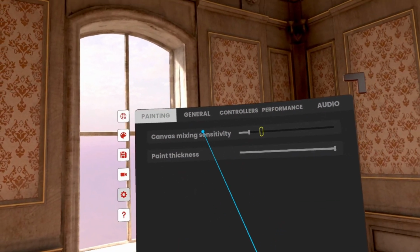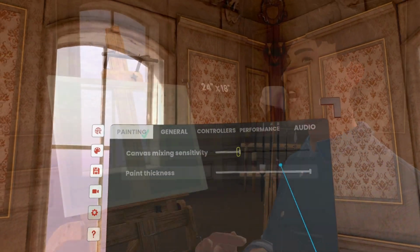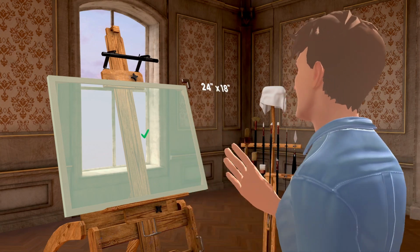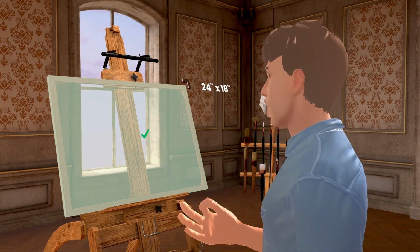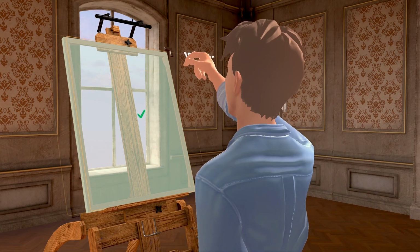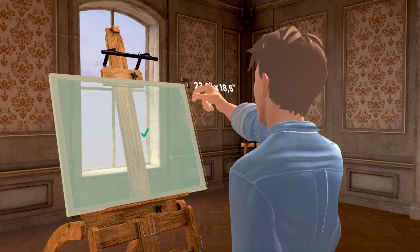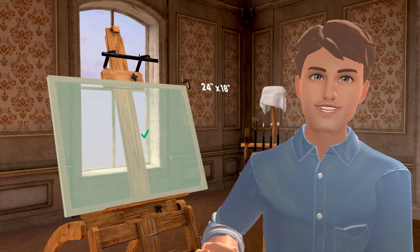Here in the painting settings, you have the canvas mixing sensitivity, and make sure it's at the default. Same for the paint thickness. We'll be making a new canvas, and the size that Bob always uses is 24 by 18 inches, either landscape or portrait, which you can change using the corner piece here. But for this painting, we're going to be using a landscape one.